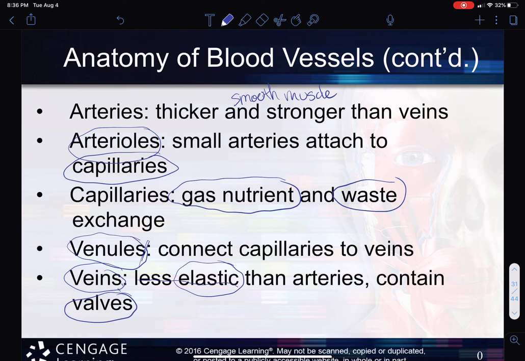In arteries, we have that smooth muscle. We can push blood out and away to the body wall and limbs, to the tissues. But whenever we try to return blood back to the heart, we don't have a really good mechanism to actually fight against gravity in order to get that blood back to the heart. So in order to do that, the veins have evolved these valves, and those valves will help segment the blood slowly but surely back up to the heart.